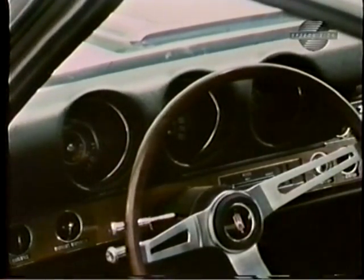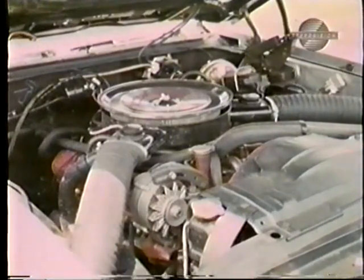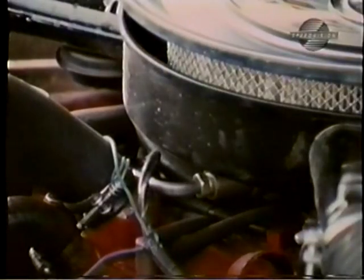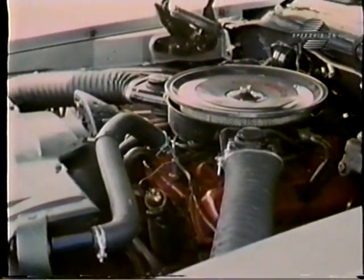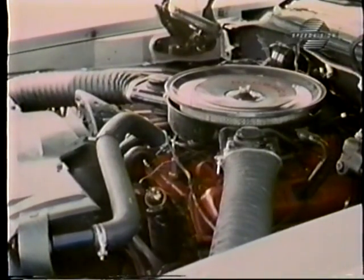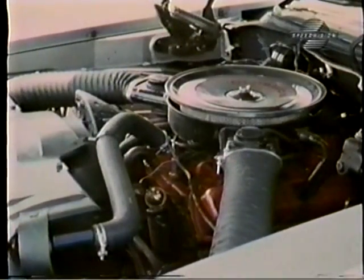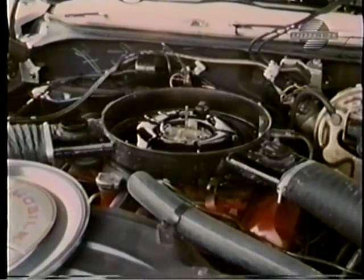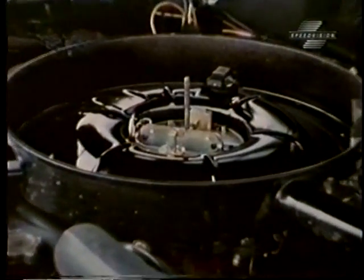With this muscular monster under the hood, you'll never have to take a back seat in your local drive-in. 455 cubic inches, delivering 390 horsepower, a compression ratio of 10.5 to 1, and 500 foot-pounds of torque at 3,600 RPMs, plus a little thing called ram air. We also had a few other little goodies aboard, like high-performance cylinder heads, a high-lift, long-duration cam, and tuned tubular headers. All this plus air conditioning and stereo tape.